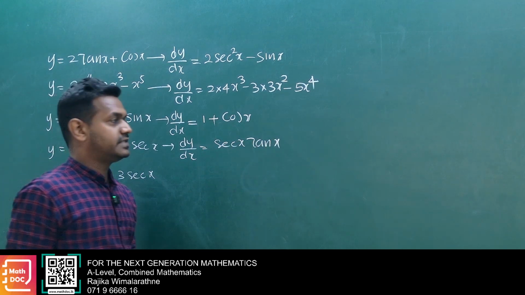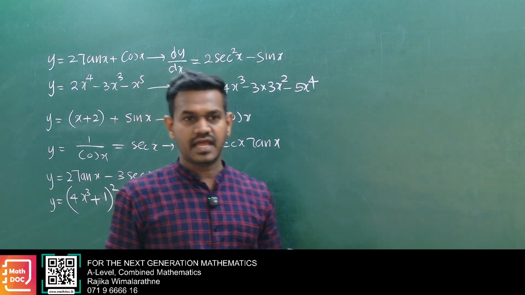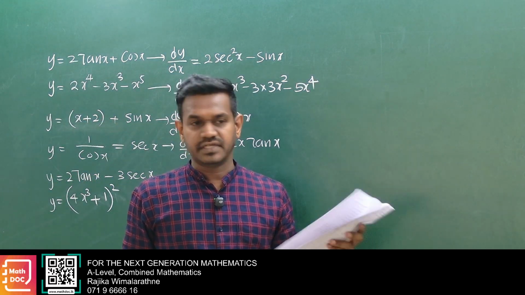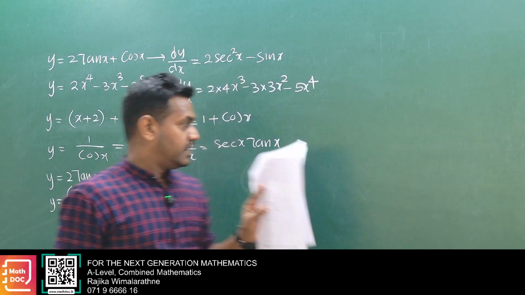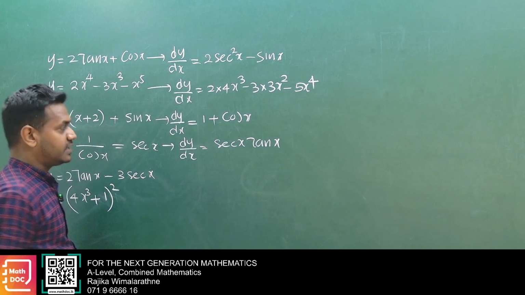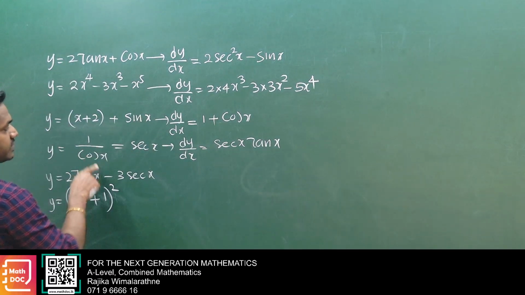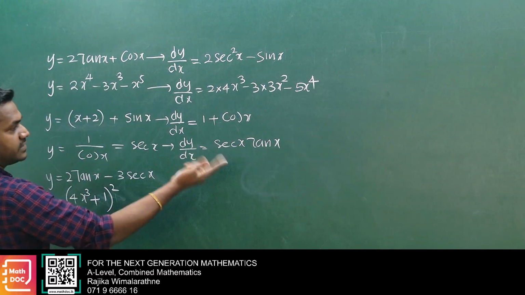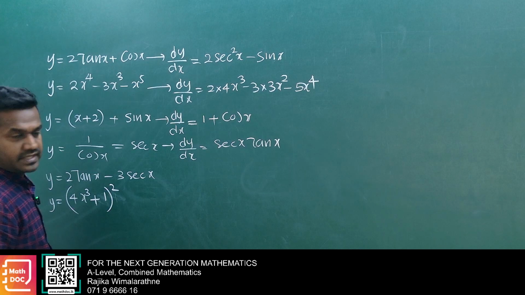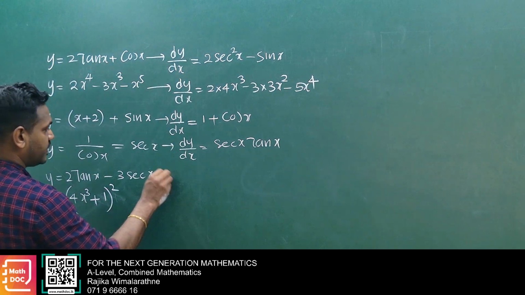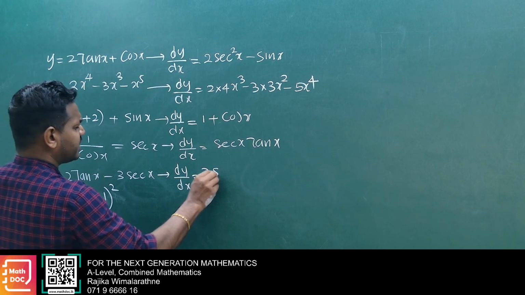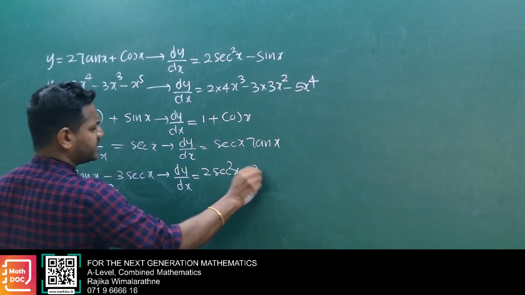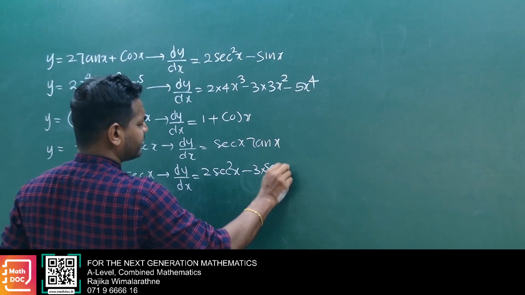You know how to differentiate only addition and constant multiple. Division you don't know, and multiplication again you don't know, so you convert that 1 over cos into sec, then we know the direct derivative, no? But there's another technique. Okay, then dy by dx: tan derivative is sec squared, sec derivative is sec tan.